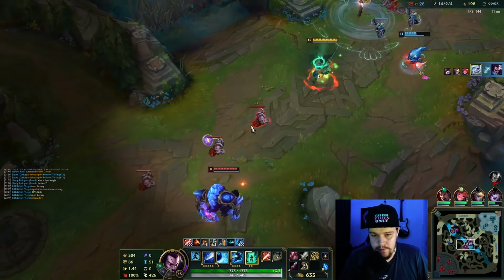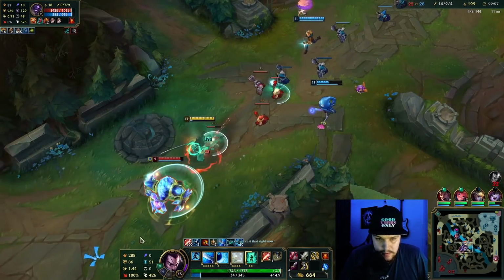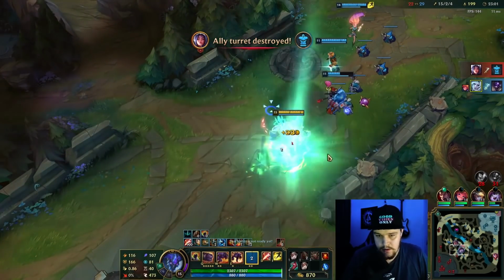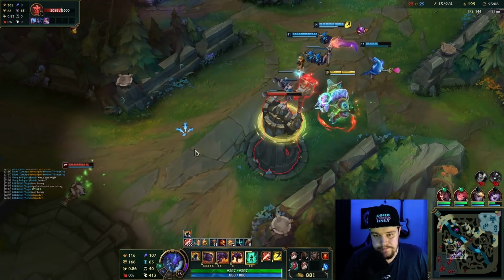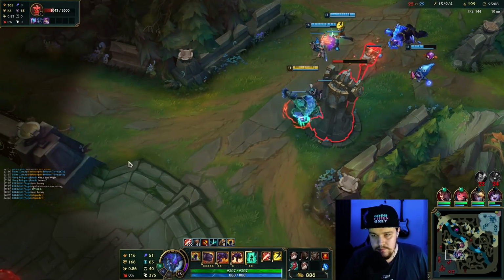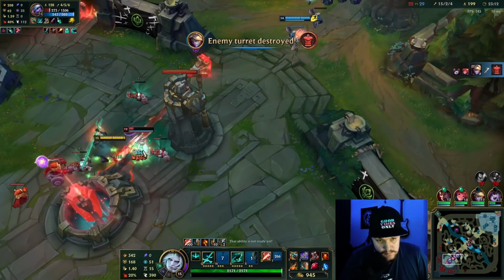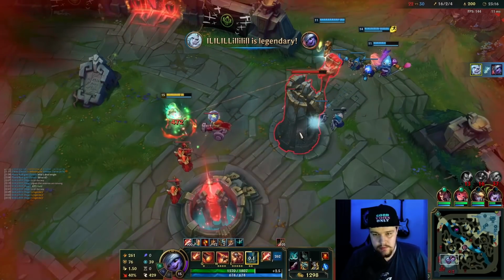Okay, let's see if the minion wave comes. It does. Okay, good. Get Alistar. Aurelia's gonna keep pushing bot lane, looks like. It's fine. Alright, just alley combo that guy. Can I pick up the thing, please? Thank you.